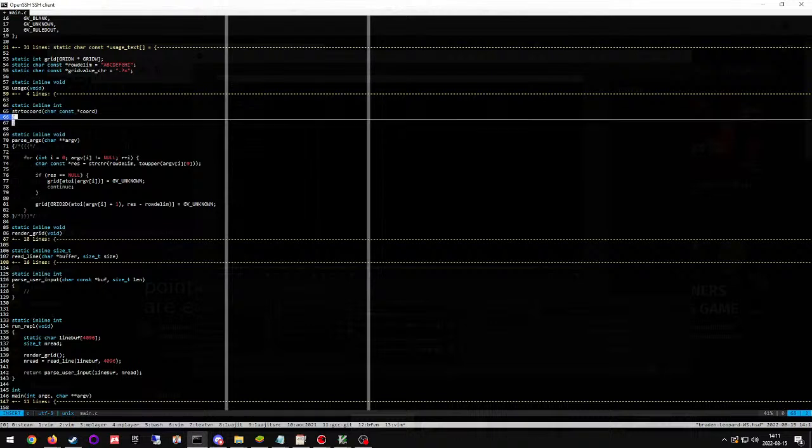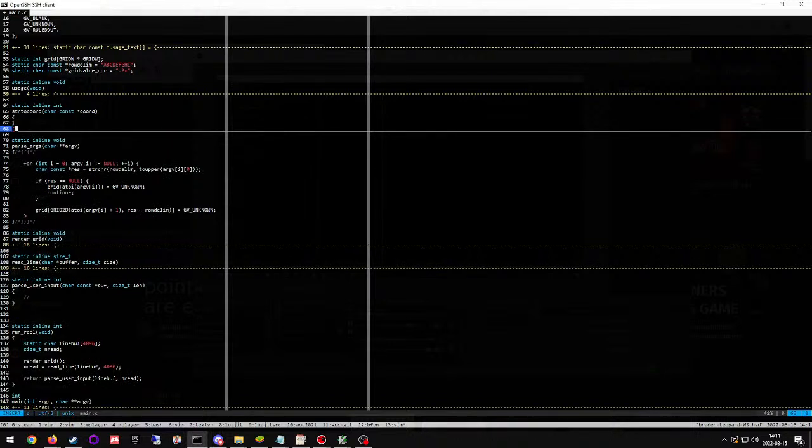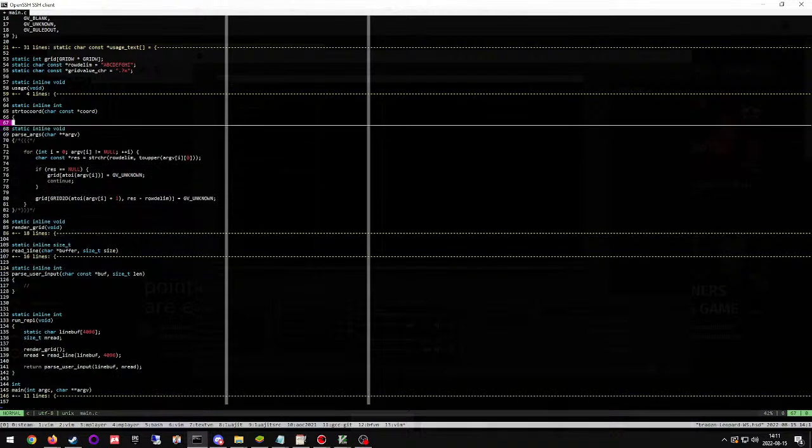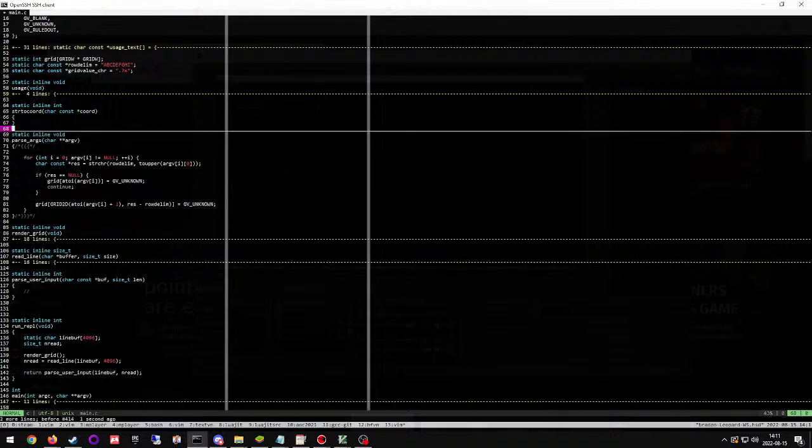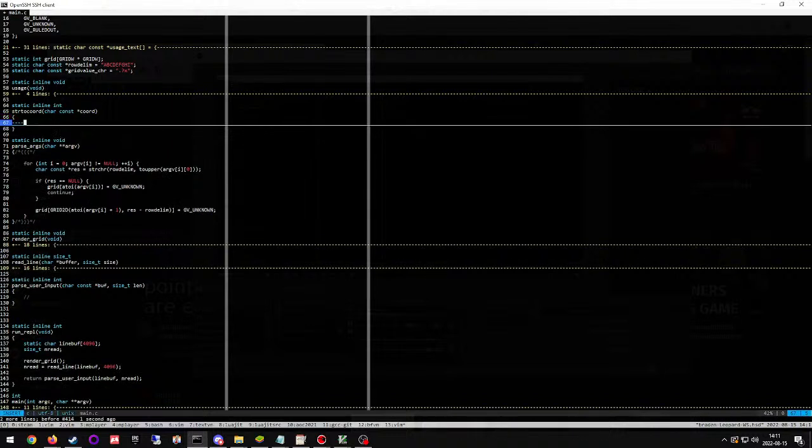I'm telling callers of this function that it is okay to, for example, call this with a string literal, which, if you attempt to modify a string literal, you will invoke undefined behavior and your program will crash. Of course, I'm legally obligated to mention that crashing is not the only thing that can happen from undefined behavior. Anything can happen. That's why it's undefined. But generally, that's what will happen.